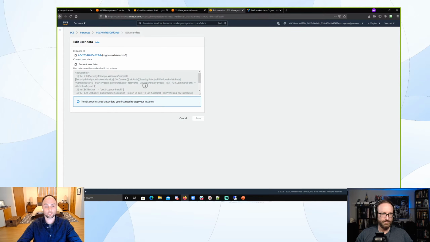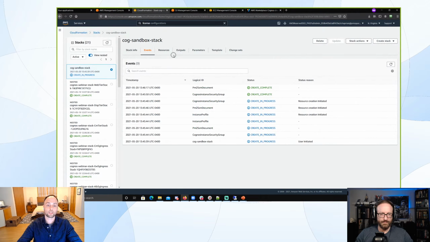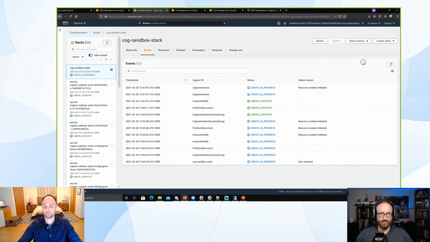So this is actually the user data that was executed when this instance started. And we'll take a look at this in detail. But what this allows you is you can pass through batch or command line commands, PowerShell commands. If you're on Linux, you can pass a bash script through. And what this will then do is execute on the start of the instance. So in this case, this is the method that we're going to be using to actually configure and install Cognos. So yeah, CloudFormation provisions the resources, and then we leverage EC2 user data with PowerShell to install and configure Cognos.